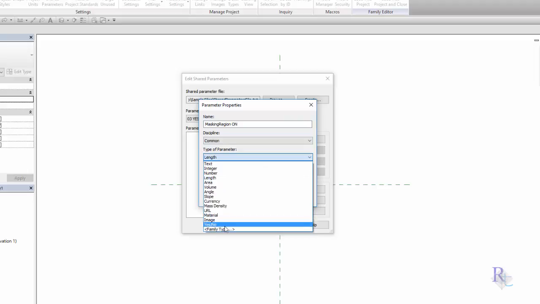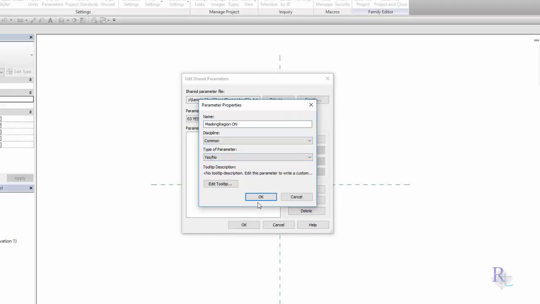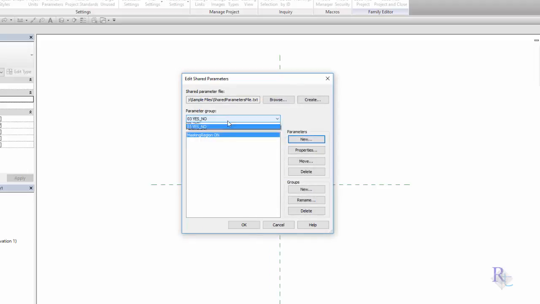This is going to be a yes/no parameter, and select OK. So now I have these three parameter groups, and they're organized based on that numerical value. That's how it's sequentially organizing them. So there you go. That's creating a shared parameter file and creating shared parameter groups, and some suggestions on naming conventions.